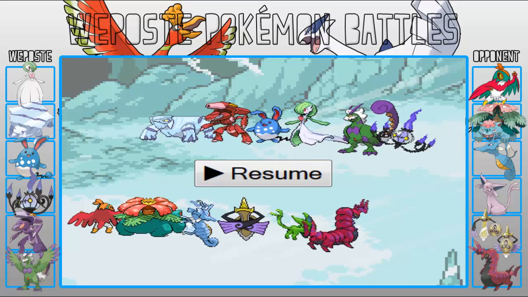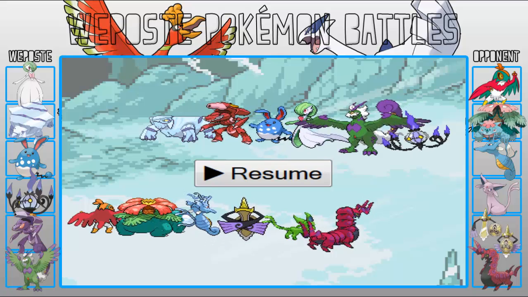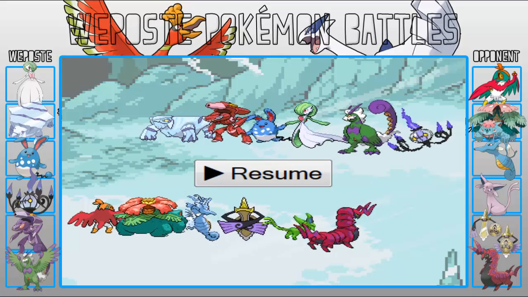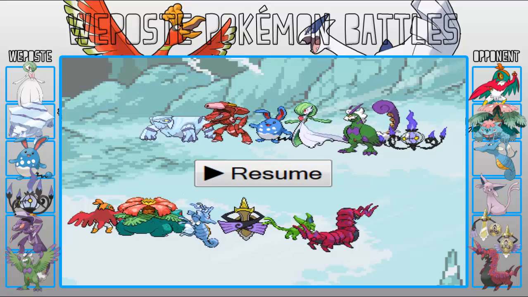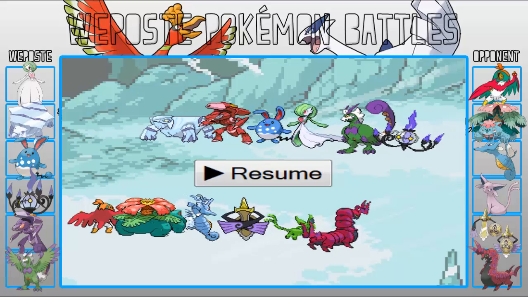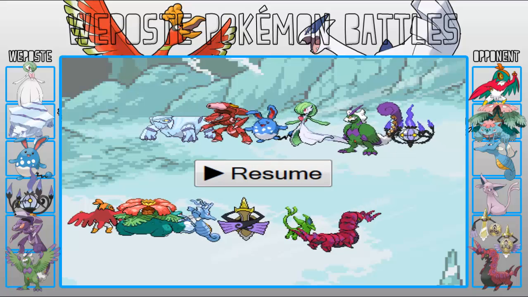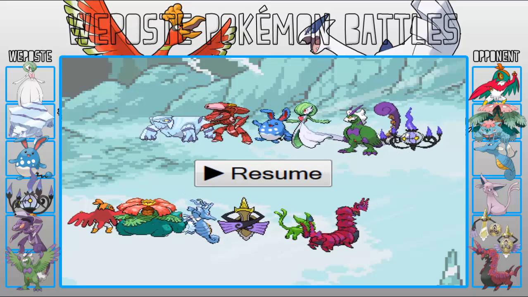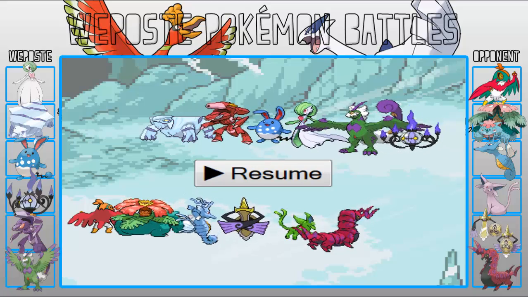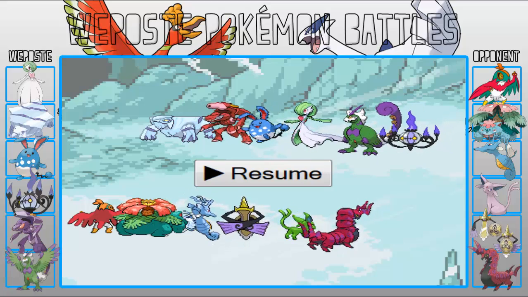That Genesect is a physically orientated choice Scarf Genesect. You got Wall Breaking Azumarill, Wall Breaking Gardevoir, sort of special side, Chandelure again Wall Breaking sort of thing, and then the mixed Tornadus Therian form. So the Tornadus Therian and Genesect are going to be providing the speed here, and everything else is just going to be quote-unquote breaking walls, and the Avalugg is just there for support.